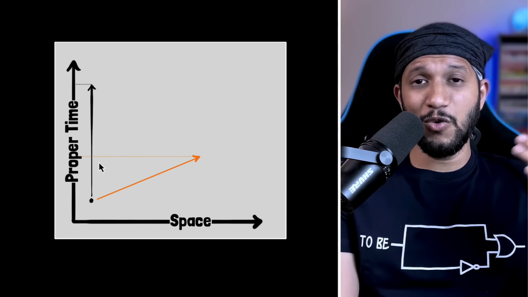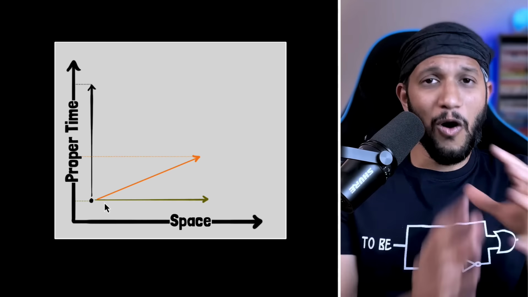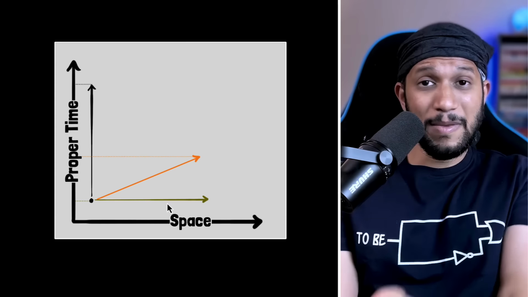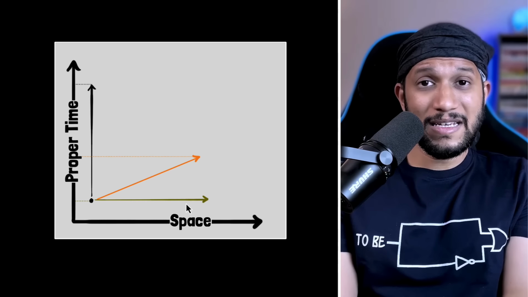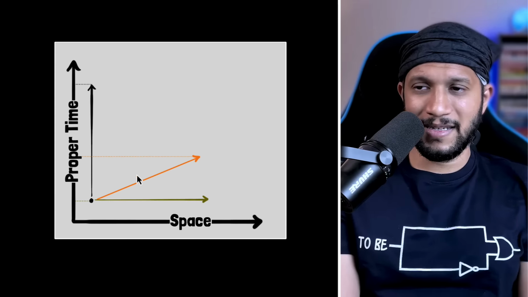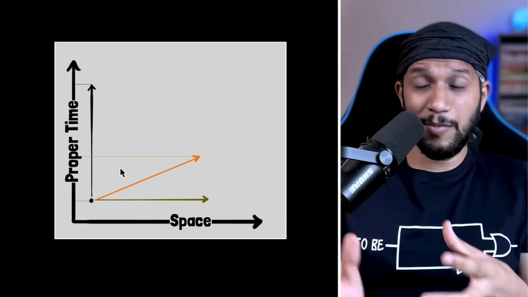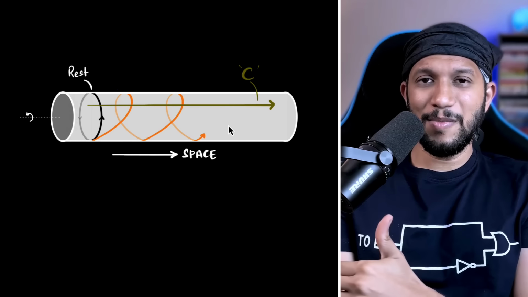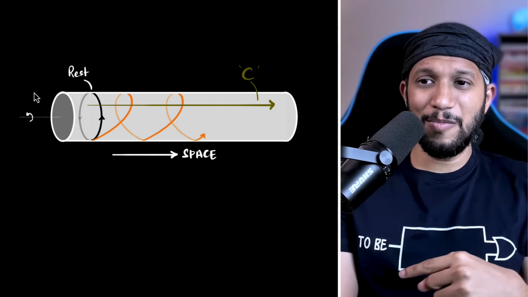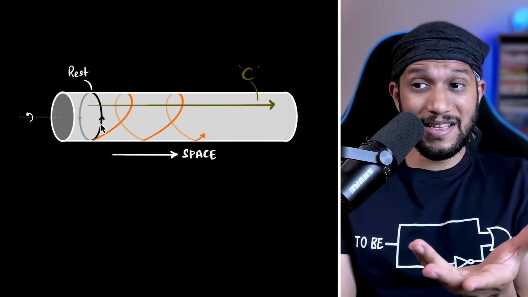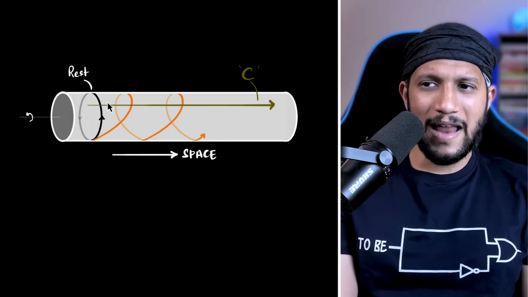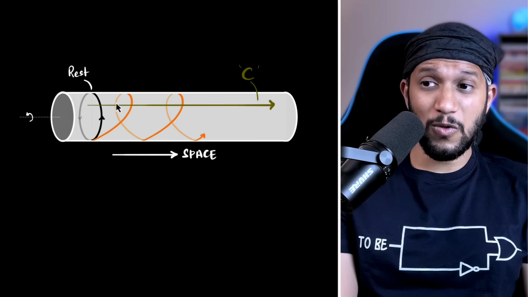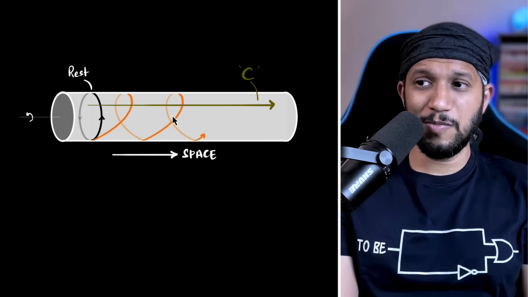And of course, if you completely move through space, then all your velocity will be moving through space. You will not be moving through time at all. That means now you're moving through space at the speed of light. This is basically light. And now to visualize this in our ordinary spatial and temporal terms, we turn it into a cylinder. When we do that, the cylinder becomes the space, the curvature of the cylinder becomes our proper time. And now the things that are at rest will just keep ticking at a maximum rate. So just keep circling over here. Things that are moving will circle slightly slower because it's also moving forward through space.